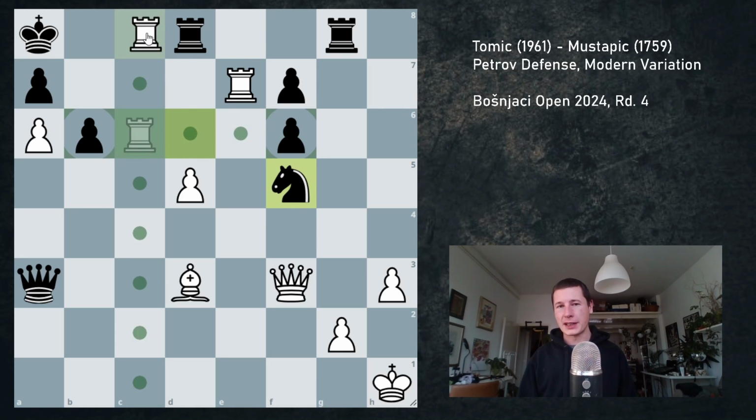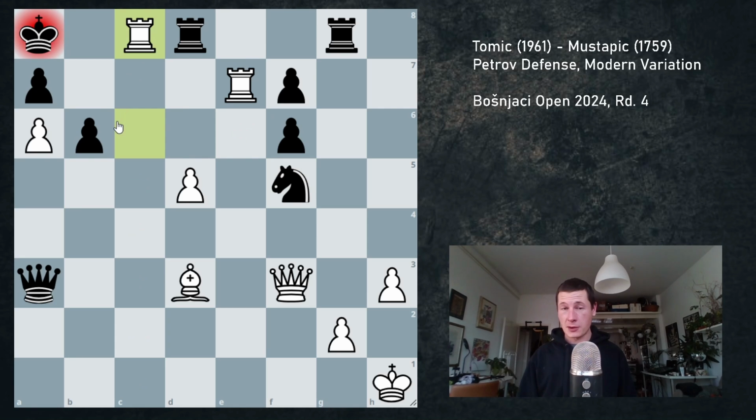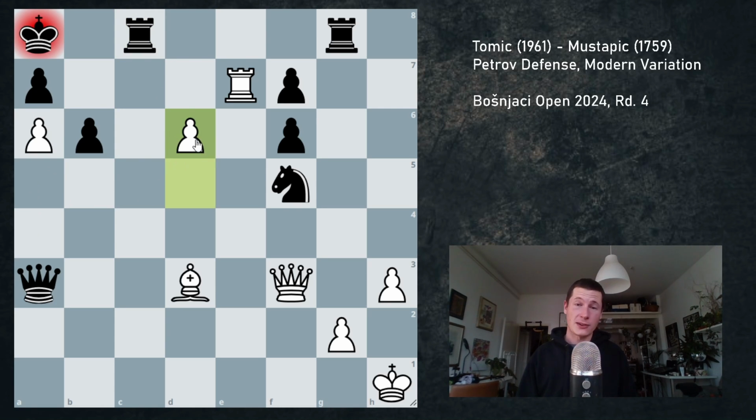I played the move rook c8 check, and he was really surprised at first. I saw it on his face. He just took the free rook, and then, sorry for the arrows, I played the move d6 check, and then he realized what was going on and resigned.